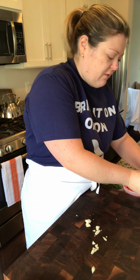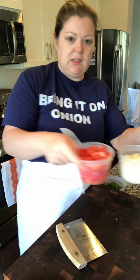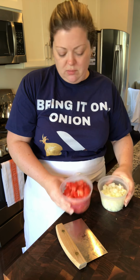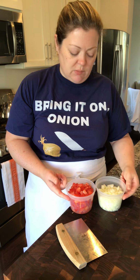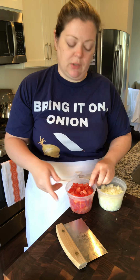So once you have your tomato and onion, you can kind of assess. Some people have the approach that you have totally equal amounts of tomato and onion. I think most people who aren't used to a lot of heat, because onions do have a little spiciness to them, prefer a little bit less onion than tomato. So I'll probably not use all of this onion in my pico de gallo, but I'm going to assemble it a little bit to taste.